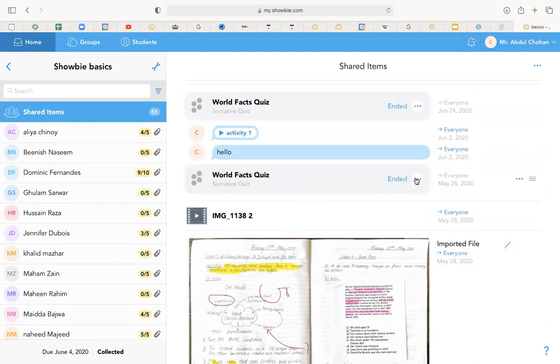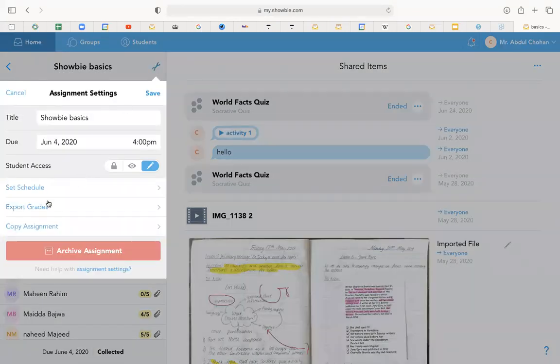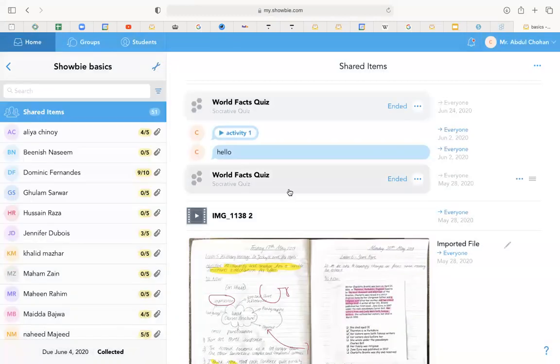See these three dots that you've got here, when you finish the quiz, when you click on it, you can then click on distribute scores. It will extract the scores for each student and populate it next to their name. Each student can't see one another, but they can see their own. If you've signed parents onto Showbie or individual parents, you don't have to sign them all on, they can see what their child's score was as well. Okay, so that's interesting. And then you can export the data as well as the numbers. So you can export grades as CSV and all that kind of stuff, which means it can go into a learning management system quite easily.